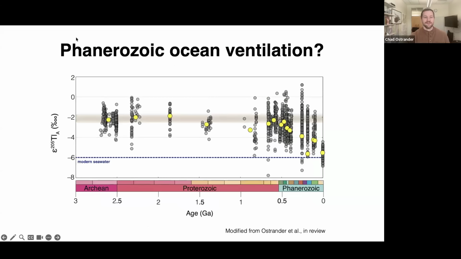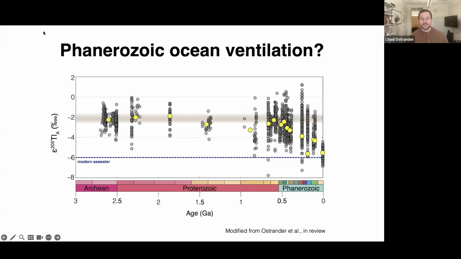We're tracking manganese oxide burial changes at other locations. And so one data set that I thought showed this quite nicely is just an updated compilation of thallium isotope data through time. The yellow data points signify time binned averages, and all the values are crustal, around -2, which is again the same as global ocean inputs, and only start to get really low until like the early to mid Phanerozoic. And so many geochemical hawks are swirling right now on the Paleozoic as perhaps that time in Earth's past when ocean ventilation became a long-lived feature of the Earth. And thallium isotopes through time seem to track that as well.